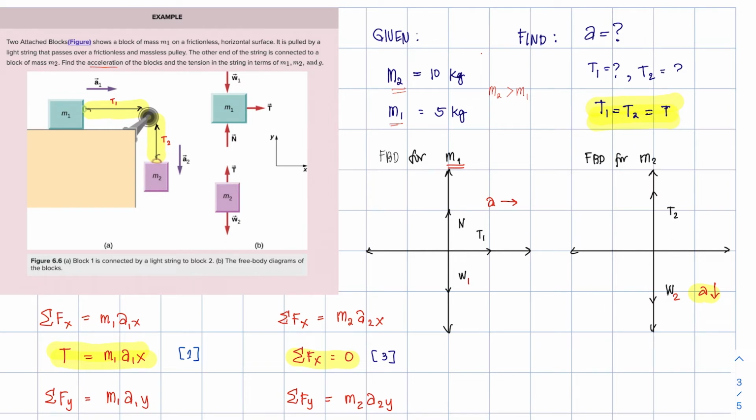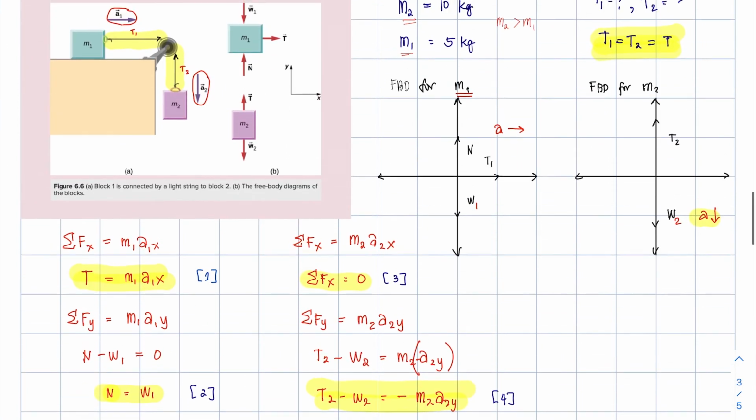And that is very essential for us to solve this problem. And secondly, if you look into these parts here, you are seeing A1 directed there and A2 directed here. Since the two masses are connected, whatever the magnitude of the acceleration, it means how fast mass 2 accelerates, that is also the same manner that M1 accelerates along the x-axis, at least in magnitude. So I am also making this note.